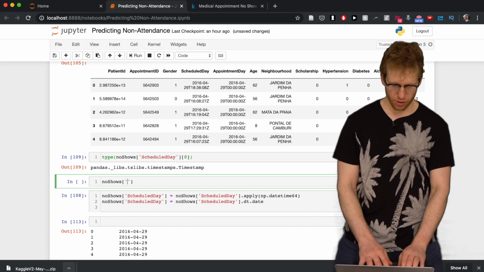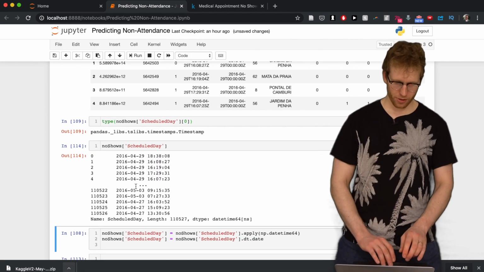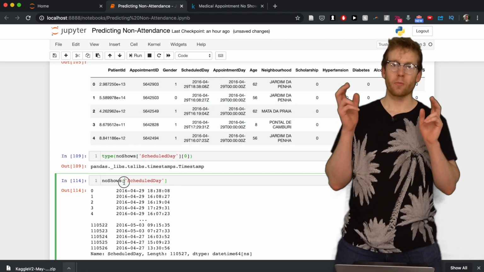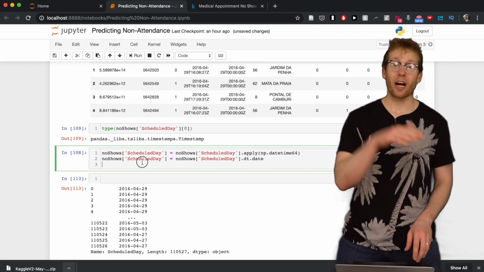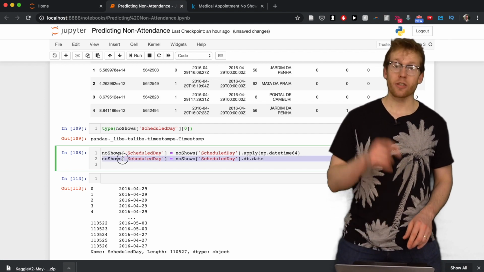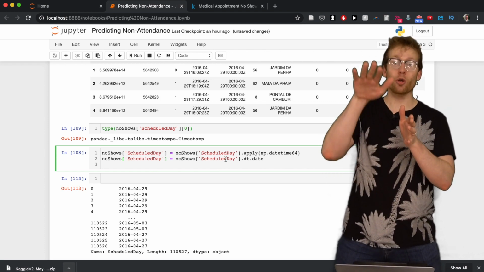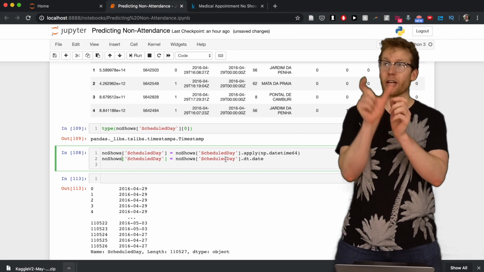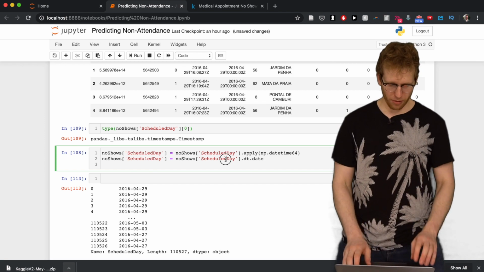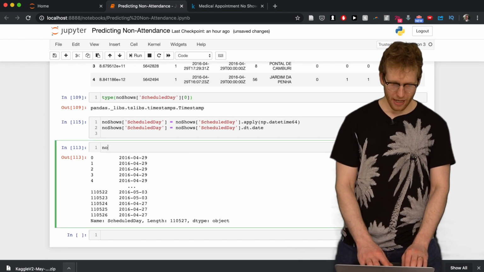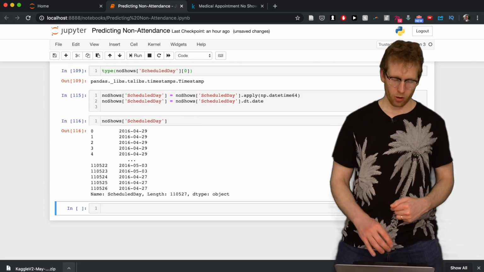So here, to show you, if we go here, it's just going to show us that whole column. So that's this column here. We're using these square brackets, indexing into no shows, and we're seeing that entire column. With Pandas, we can update that whole column at the same time. So I can say, no shows scheduled day. This entire column is now being replaced with no shows scheduled date, but only the date. So it's taking that data, looking, okay, this is the date, ignoring the time, that's getting thrown away, and then that is now the new column. So once we've applied this, and then we look again at no shows scheduled day, we can see it's only the date, and that's now what is in the column, and that's helpful for us.